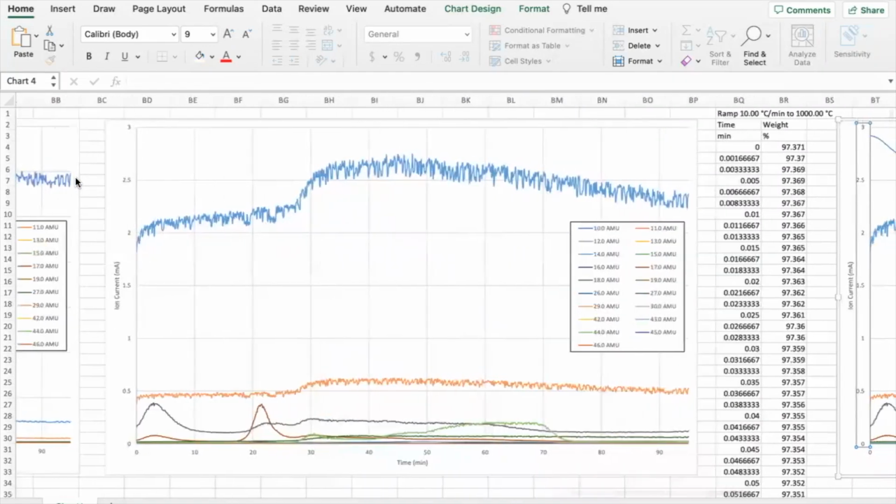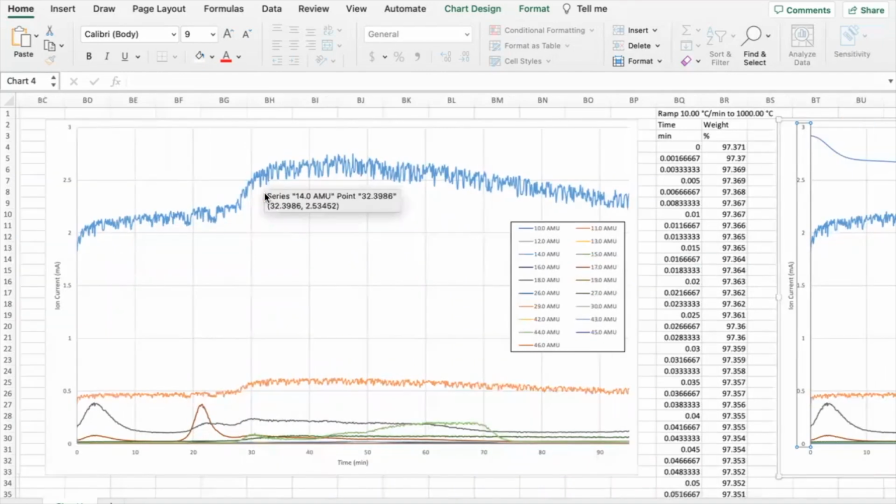Zooming down by removing that 28 AMU, you can see that there's more going on over here. So for example, over this green area, that is the 44 AMU corresponding to the carbon dioxide. And we also have the good old 18 AMU corresponding to the water. And of course, a little bit right here too, with the 17 AMU also being present. And then of course you get 14 AMU corresponding to that nitrogen as well, or carbon monoxide.